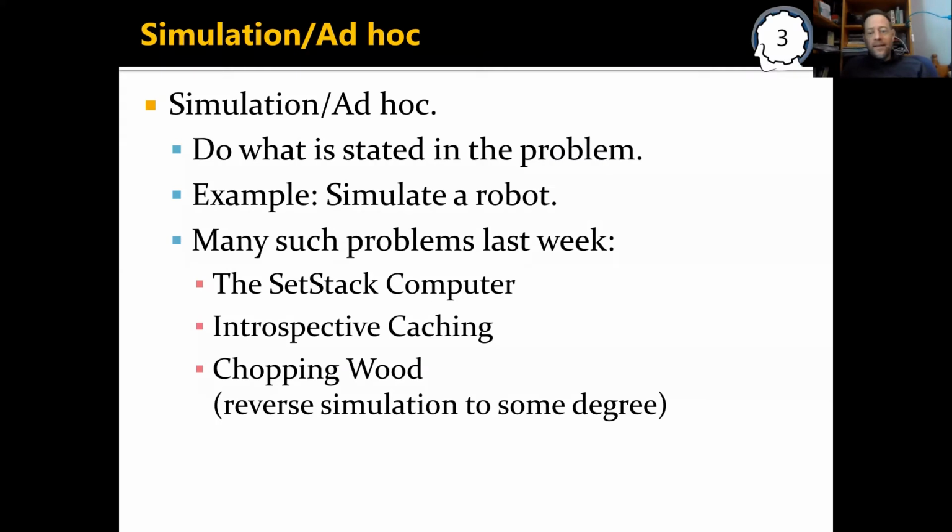So the first type is simulation. Basically this is the type of problems where you just do exactly what you're told. There is a problem statement and you basically have to follow it. It could, for example, be to simulate a robot. It might be that you're given a sequence of commands, and if the robot carries out these commands, will it achieve certain things? For example, will it be able to leave a maze without running into any obstacles or something like that? And then you basically have to write a program to carry out these instructions and see what happens.